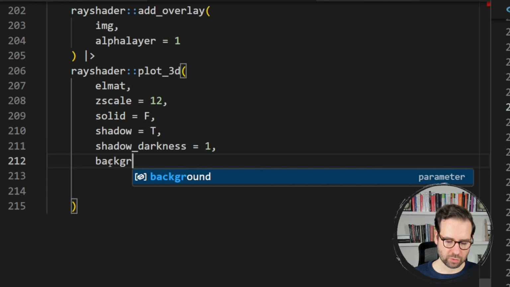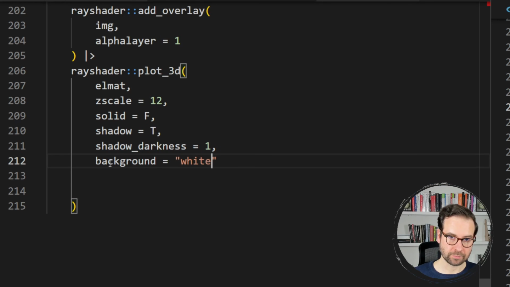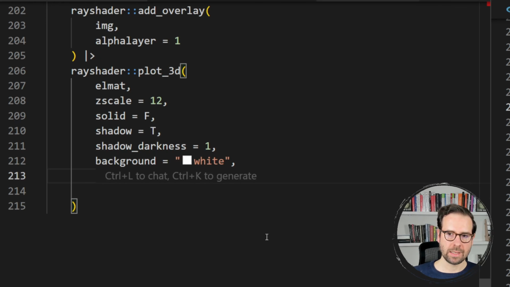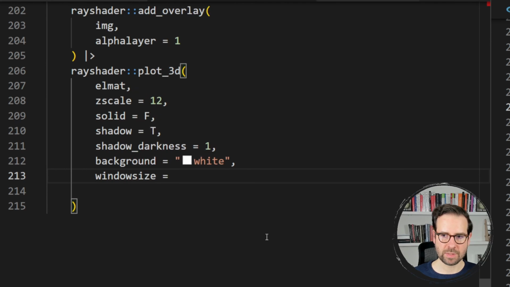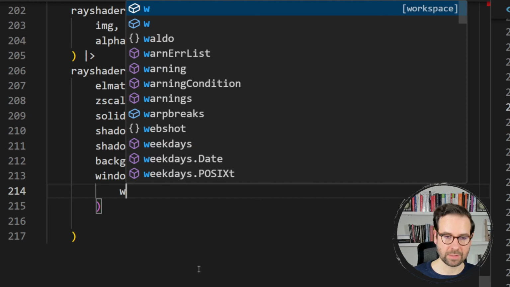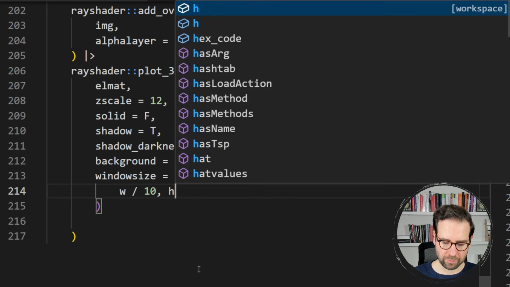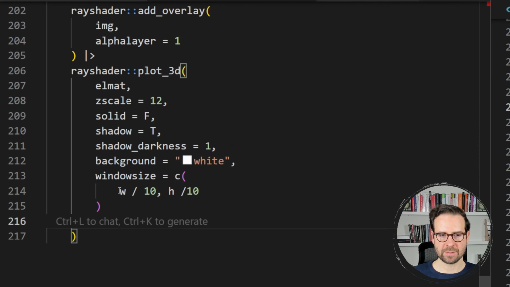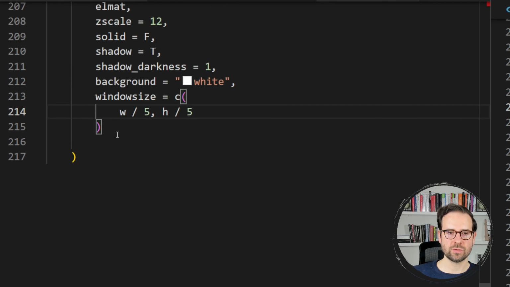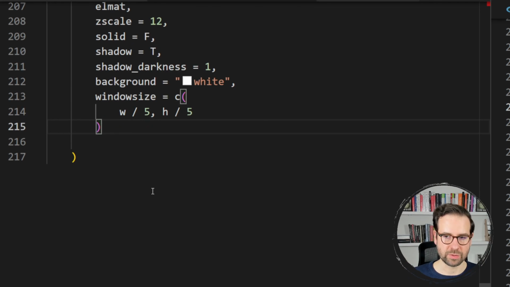The background should definitely be white, but you can also change this one. It doesn't need to be of this specific color. We can also define here the window size of the rendered scene, and for the window size we can actually pass those two values, which are width and height, in this particular order. I'm dividing here by 10 because the pixels themselves are around 3000. So maybe I could divide by 5, let's say. It's not too much. But if you're dividing width by 5, you should also divide height so that you don't end up with a very distorted rendered scene.